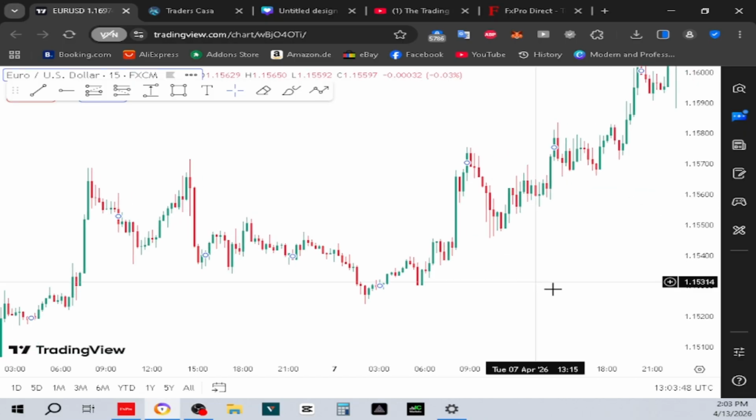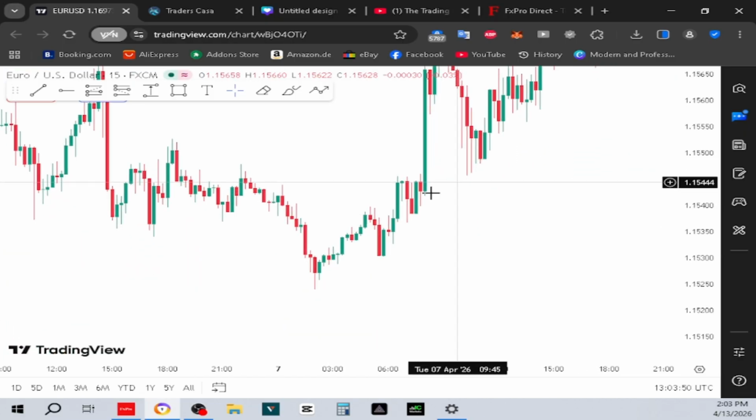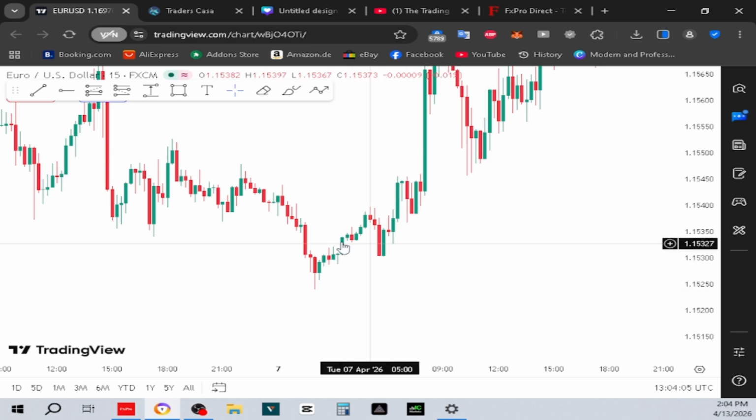So one thing I want you to do is let's find out something around here, right? When we talk about market structure, market structure is simply how we study how price behaves with respect to time and momentum, right? So we look at this market, and we are studying market structure with respect to how price behaves with respect to time.